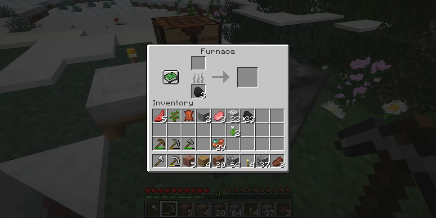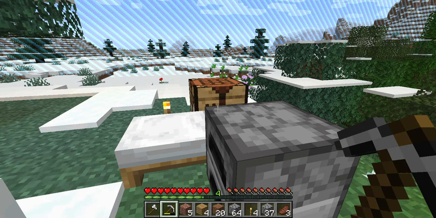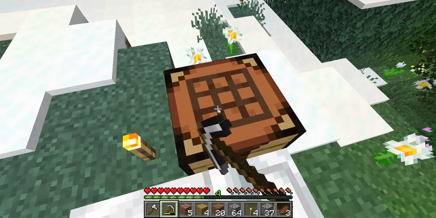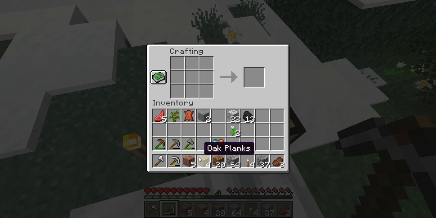We got coal. I'll take that, and then I'll take 8 of that, and then I'll drop down. Split it up. Oh, we got exactly even. I actually am going to cook my pork chop in there, and then I'm gonna make more torches. I've got actually 4 torches. Wow. Okay, running out of wood, which is actually a problem.